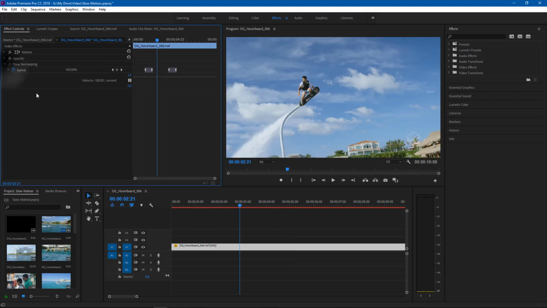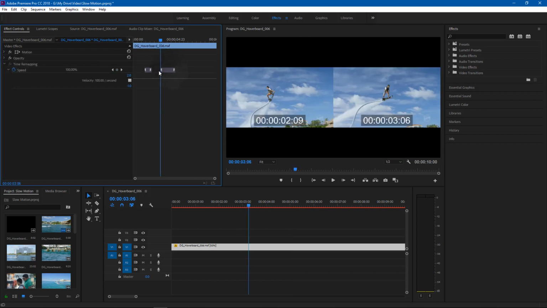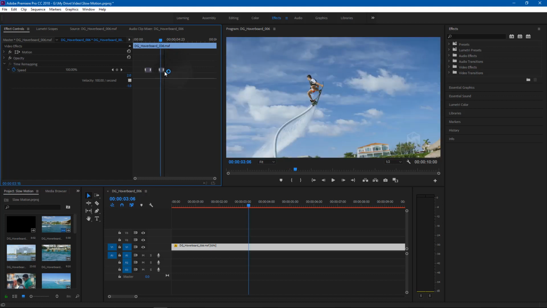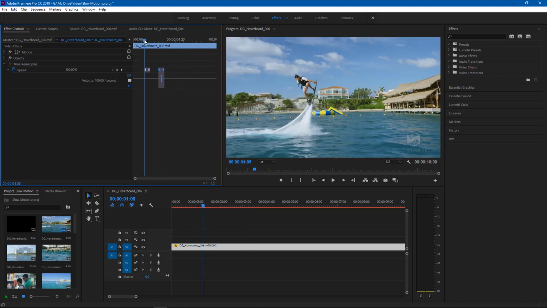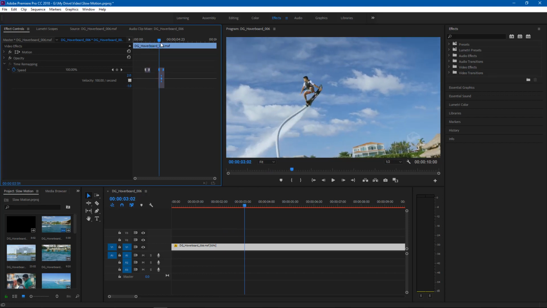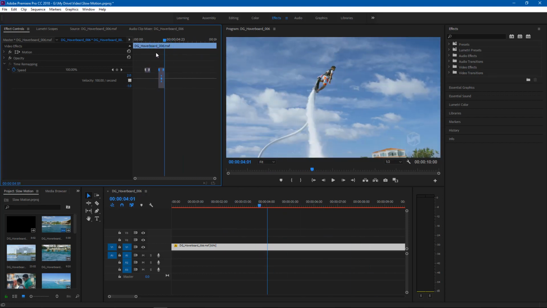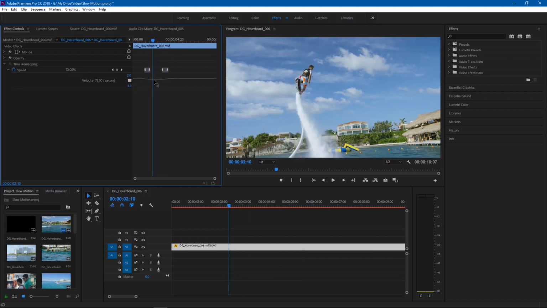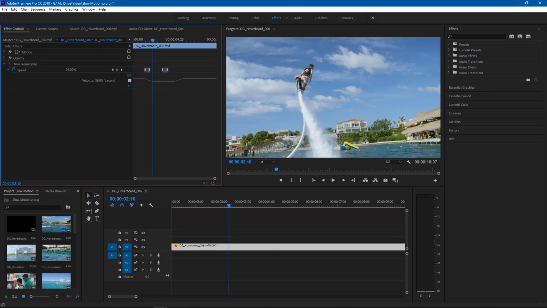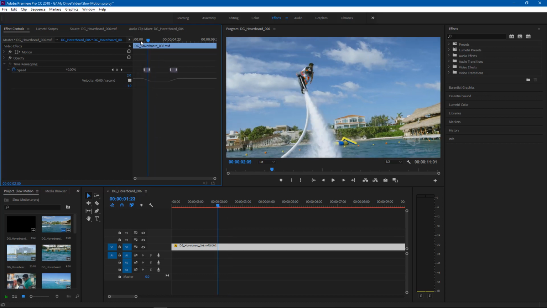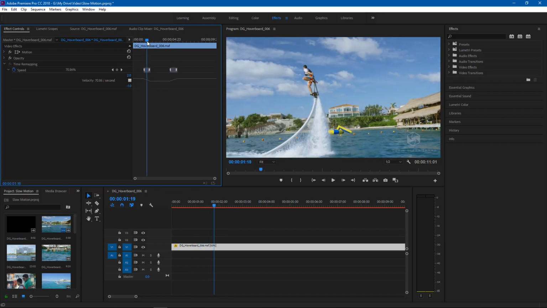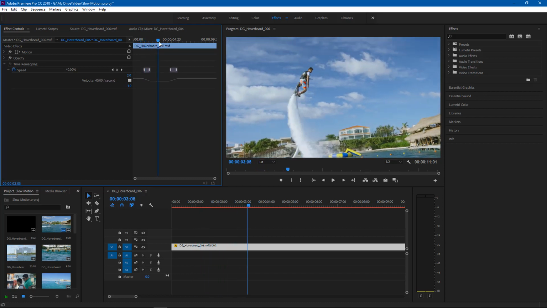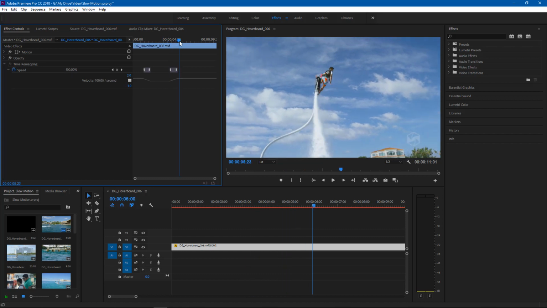You can click this little drop down. So we're going to make this a nice short little piece that we slow down on so it doesn't take forever. So we're going to have it slow down on just this piece here, and then it'll go back to normal for the rest of it. So I'm going to put the playhead in the middle, and I'm going to slow this down. We'll just see the speed over here. I'll drop that down to about 40%. And then what we'll see is it will start to slow down, and then it'll be really slow, and then it will slowly ramp back up to full speed over here.